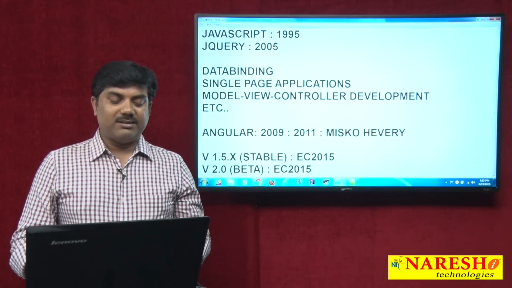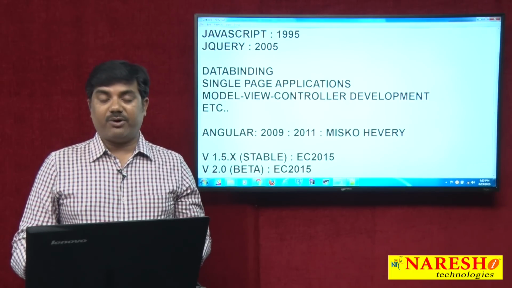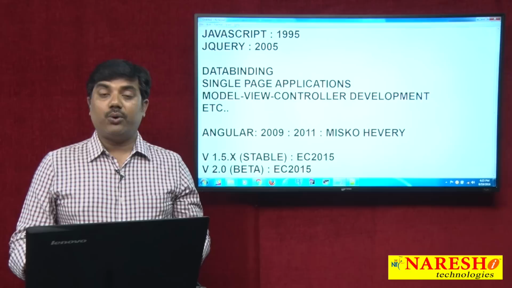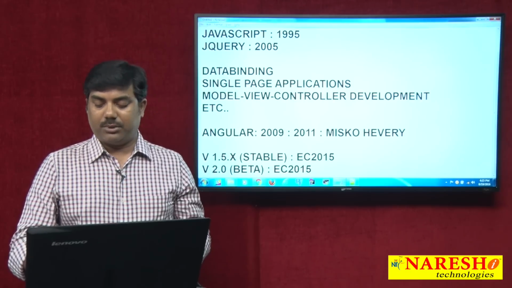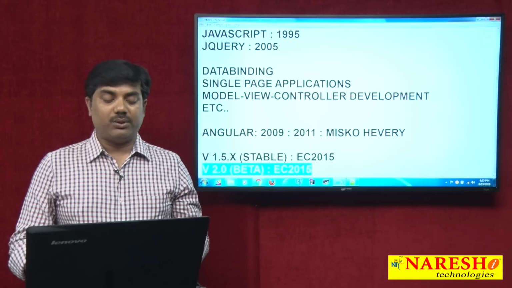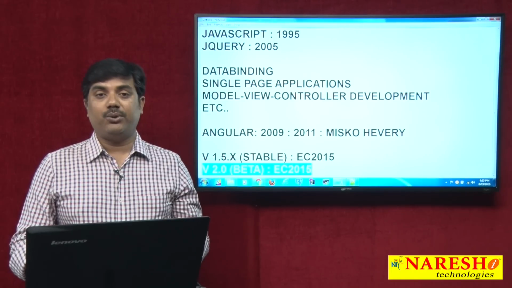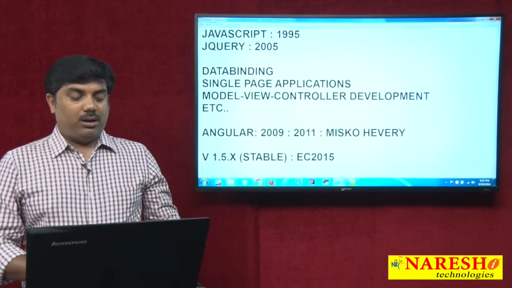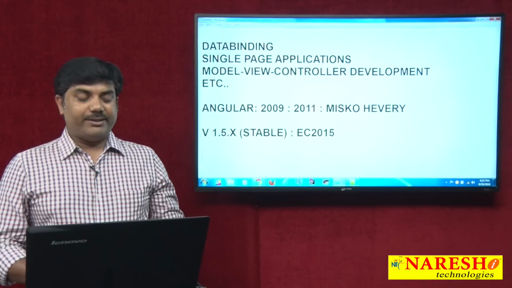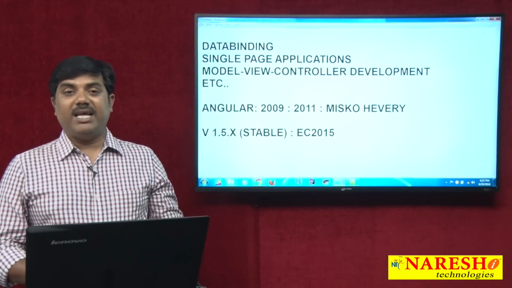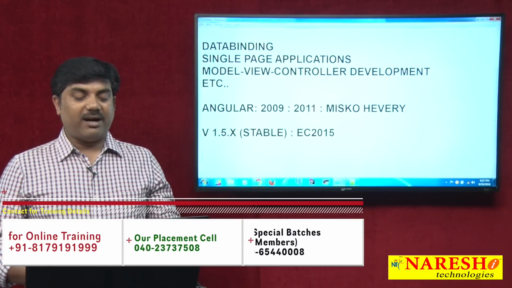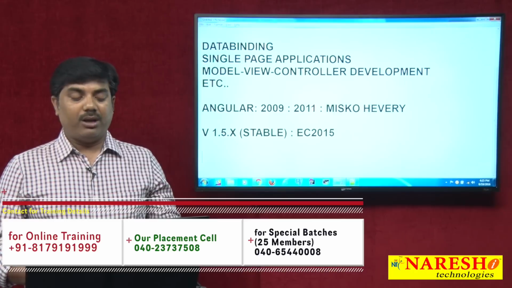Now let us discuss version 1.5.x, because 2.0 is in trial mode only, so it requires some more time to get updated. In 1.5.x, AngularJS is module driven development.